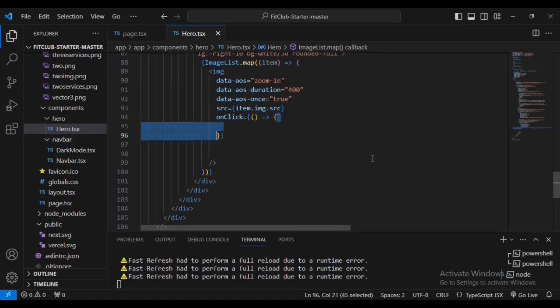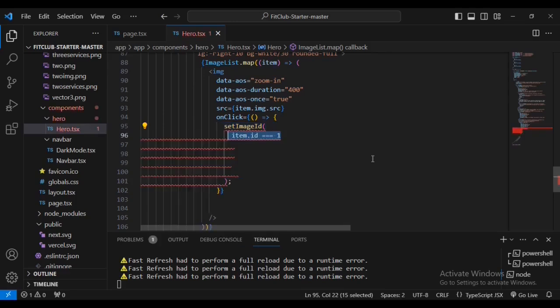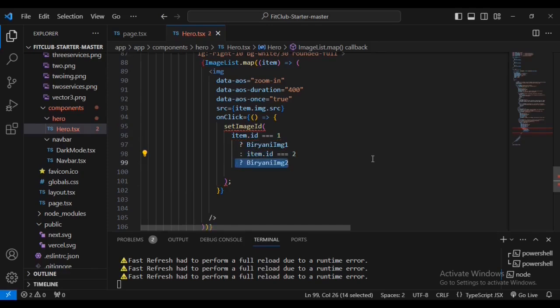I'm going to set the image to img id. If item id is equal to 1, set image to bmig, else if item id is equal to 2, set image to bmig img 2, else img 3. Then let's set the alt.